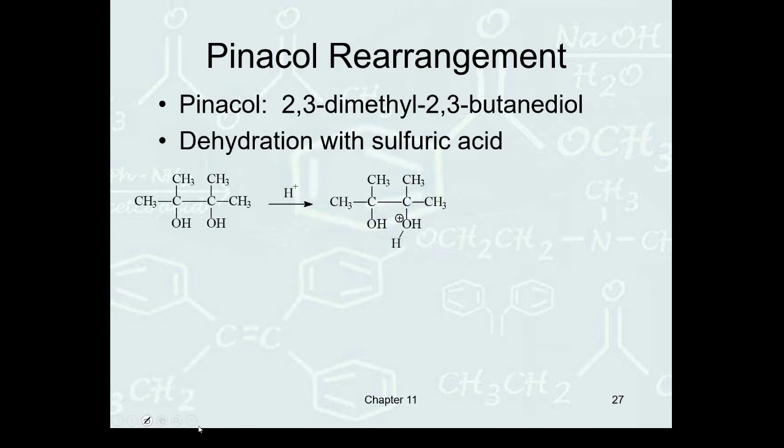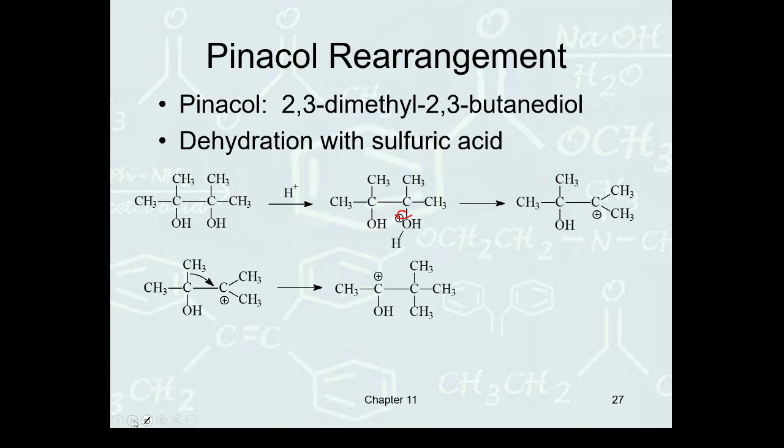It's going to pick one of them and allow it to protonate and leave, which we're used to. So this will leave here. We'll have water over here as a byproduct, but organic chemists aren't worried about the inorganic products. We have our carbocation, but what could happen? We've seen this before. I have a carbocation here, but there's nothing saying that I can't do a carbocation rearrangement. And this would happen. Now, I know what you're saying. Why would I go from a tertiary to a secondary?